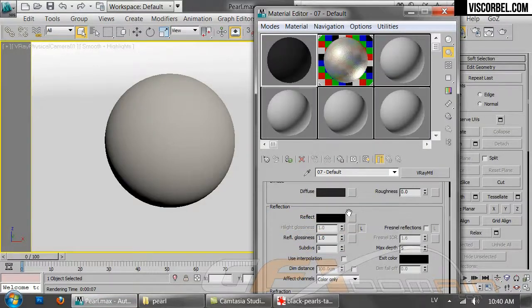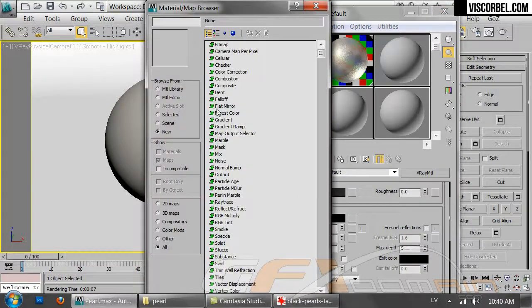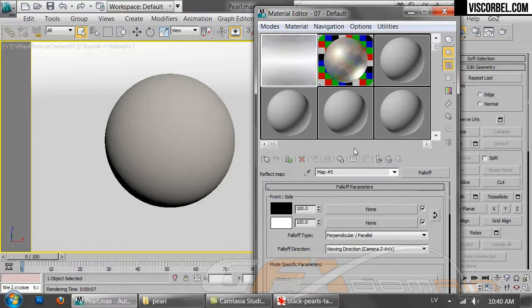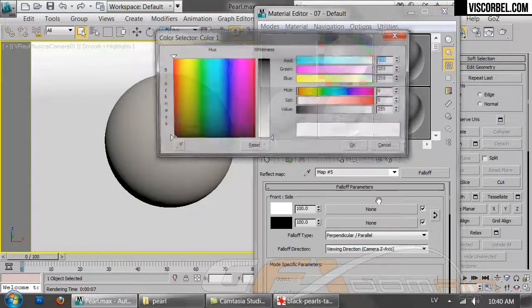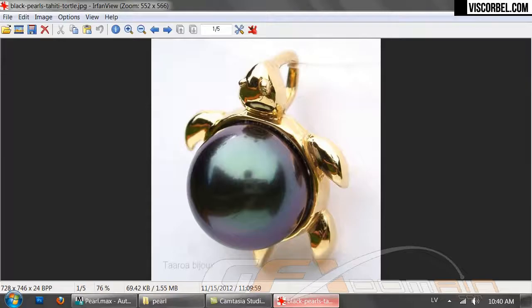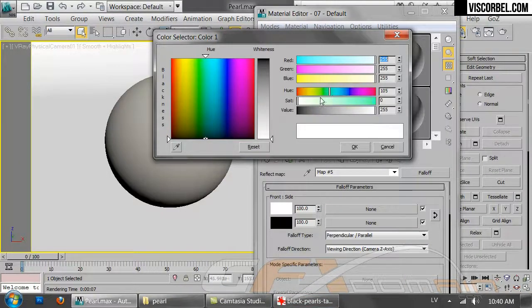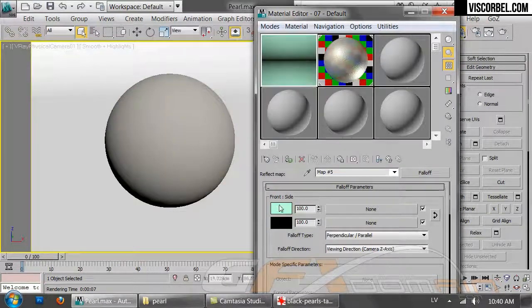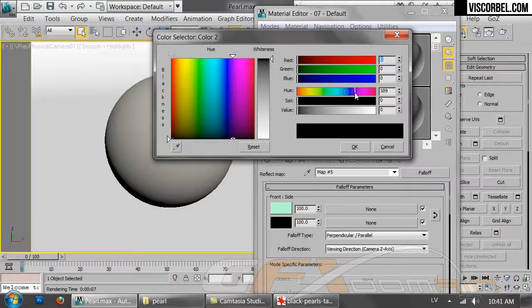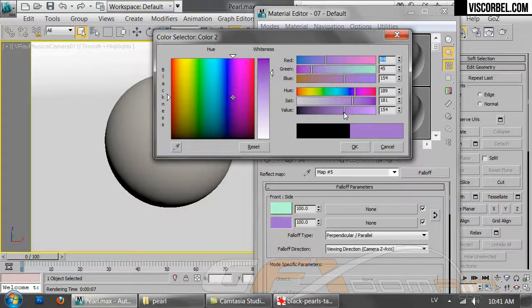We can do that by using a falloff map. Okay, so the first color is gonna be green, sort of bluish green. And the second color is gonna be dark purple. I mean darker.